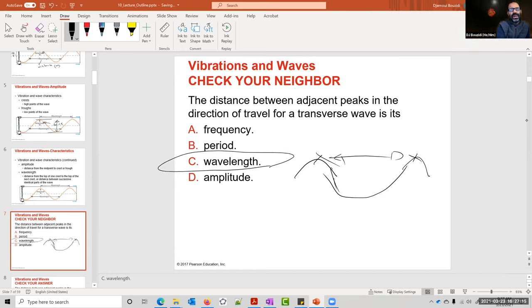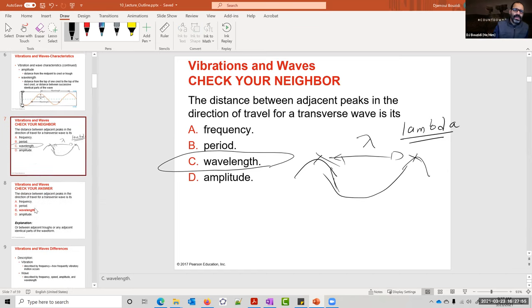If you are reading this stuff somewhere else and you encounter mathematical symbols and you have no idea what they mean, you have to remember this is the symbol that is used by physicists and the textbooks and everything else. So this is the symbol for the wavelength. It's the Greek letter lambda. So that you're not scared of that symbol, when you see it, don't panic. It really means just the wavelength, the distance between two peaks or two crests or two troughs or two similar points on the wave. It's the same thing. And it's a distance in meters, okay? So that is what a wavelength is.